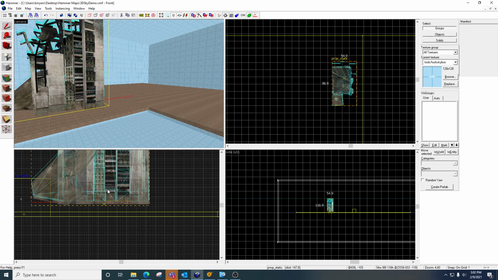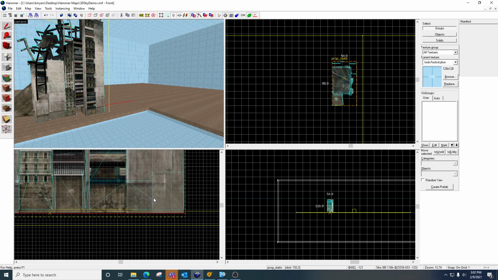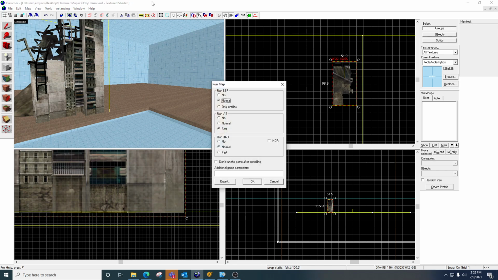All right, and I'm going to make sure it's sitting on the ground. Remember, every single block is multiplied by 16. So if it's one block above the ground, that translates into 16 blocks above the ground. So we do want to be careful when we're placing these. All right, so I've got this building right here. So let's go ahead and recompile this and see what that building did.